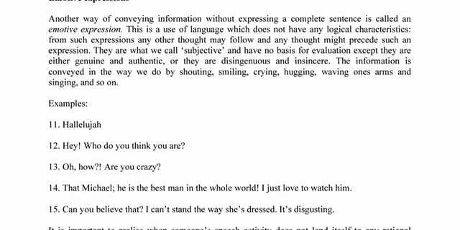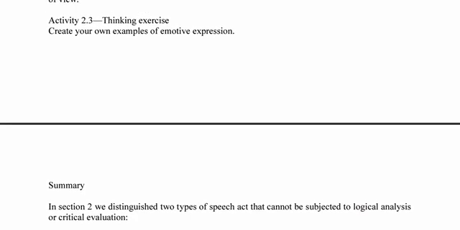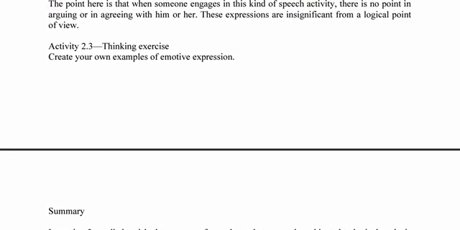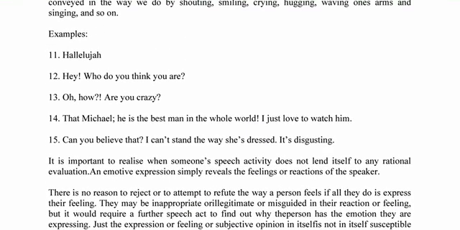Emotive expressions. Let's look at activity 2.3. Creating your own examples of emotive expressions. So emotive expressions, let's learn something here. They are just people expressing their feelings. They don't follow any logical reasoning or logical thinking. Okay, so examples are what they give here. Hallelujah. When you say hallelujah, the person is expressing themselves.